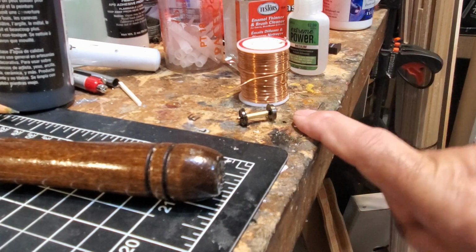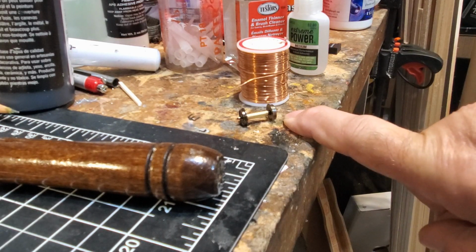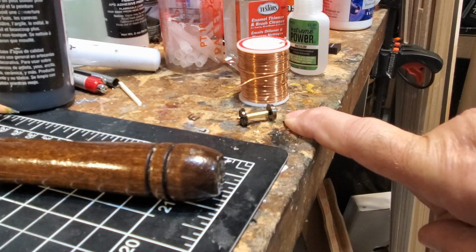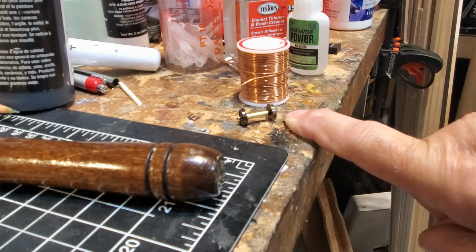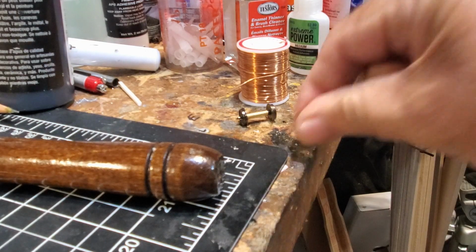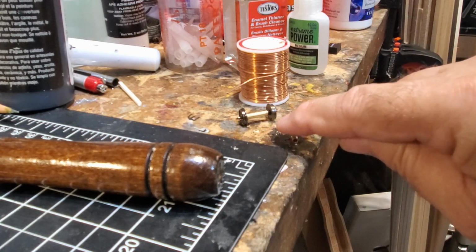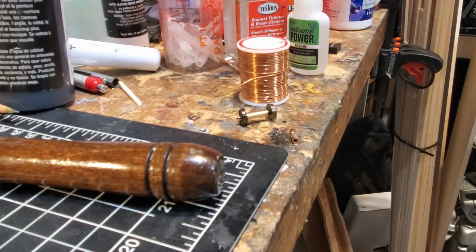If you buy the Intermountain wheels by the 100, I know Bob the Train Guy's got really good prices on them, and he sells on eBay also. But yeah, real simple and easy. In fact, I have a piece over here I put a little drop of solder on, and hopefully we can see it. That's one that's ready to go in that other set of wheels. So quick and easy and dirty.